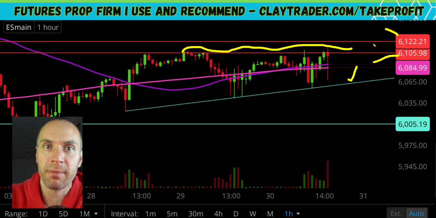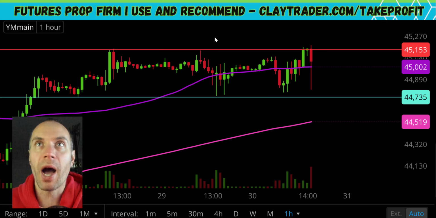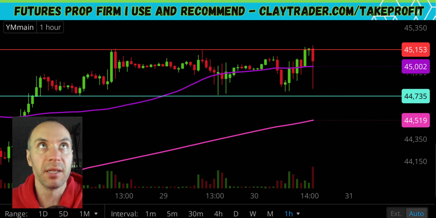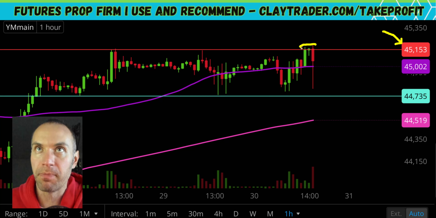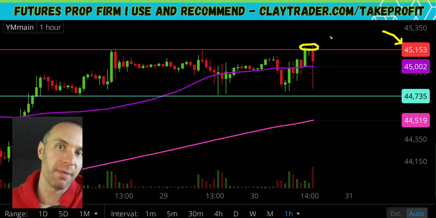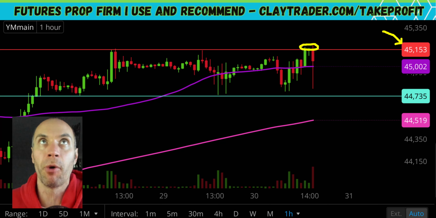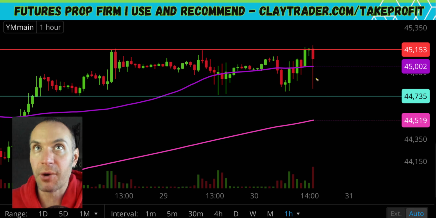But in my opinion, at least the most interesting dynamic moving into the next session is all about that trend line. Next one here, looking at the YM, and once again, the level holds strong right up here at the 153 mark. You can see there were a couple of temporary breaks up through there, but nothing that the bears didn't automatically drain the momentum from, and now back down it's come.